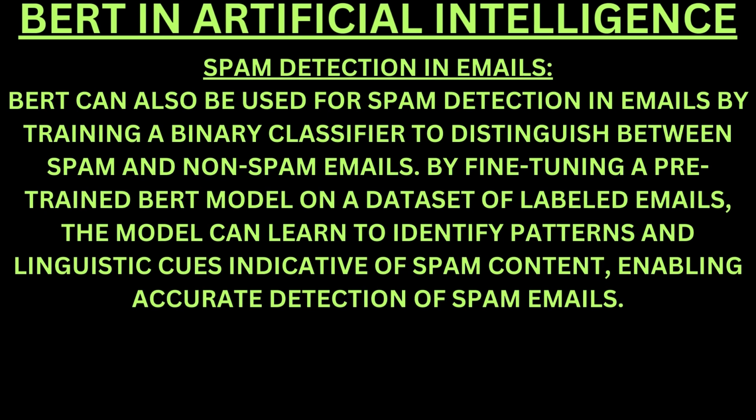Spam detection in emails. BERT can also be used for spam detection in emails by training a binary classifier to distinguish between spam and non-spam emails. By fine-tuning a pre-trained BERT model on a dataset of labeled emails, the model can learn to identify patterns and linguistic cues indicative of spam content, enabling accurate detection of spam emails.